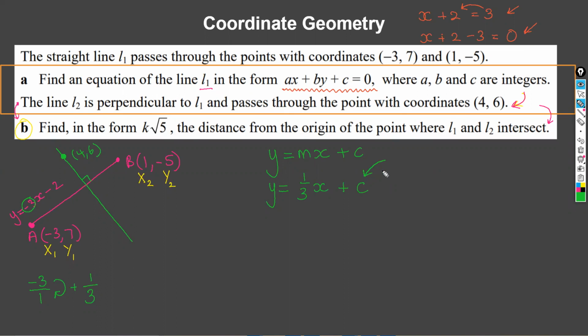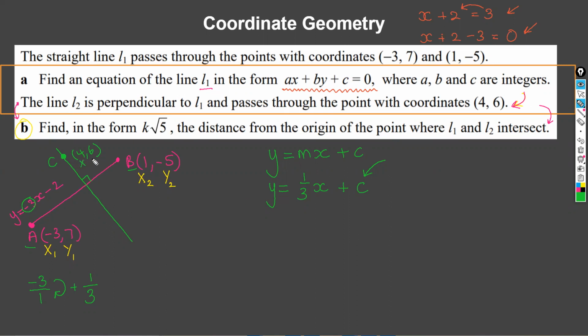Now we have to find what? The value of C. Now to find the value of C for the green line, which point can we choose? Can we choose A, B, and I'll call this one C? Which one is the correct one to find the value of C? It has to be point C, because when you're trying to find the y-intercept, you have to choose a point on that particular line. That point has to be living on the line. A and B are not living on the green line. Only point C is directly on the line.